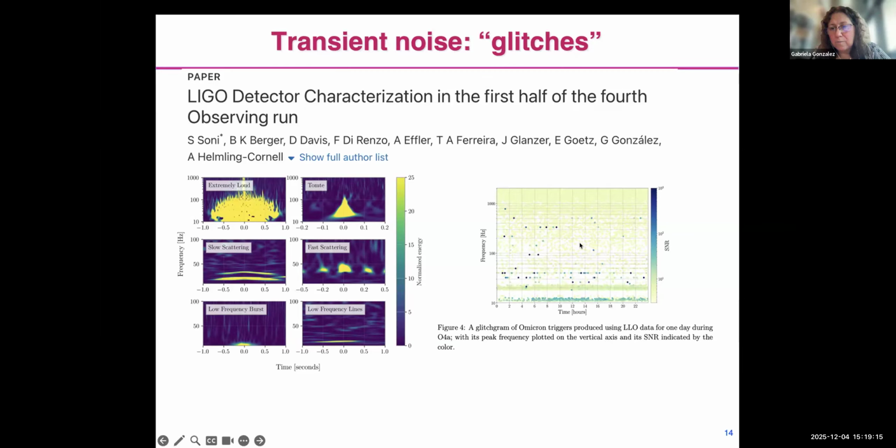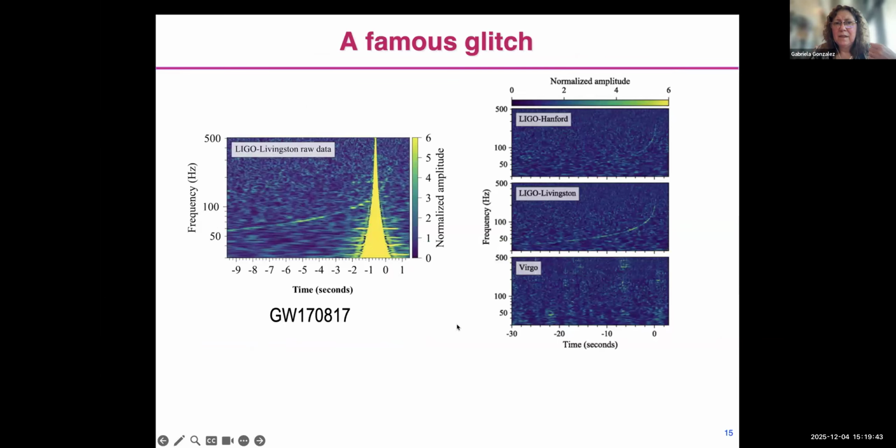And you can see lots of blue dots. Most of those are these loud triggers, but you can also see some that accumulate along some frequencies. Again, this is frequency, this is time. So these are what we call 20 hertz glitches. These are 10 hertz glitches. And it's detective work that we have to do to find out what these glitches are, where they come from. We give them names, but that doesn't help to eliminate them.